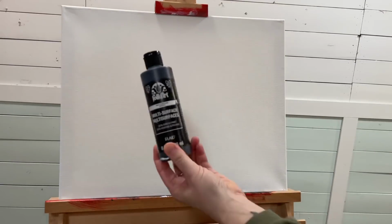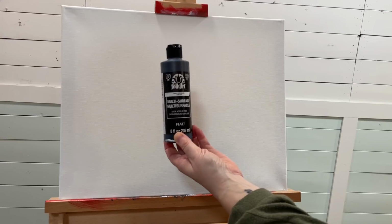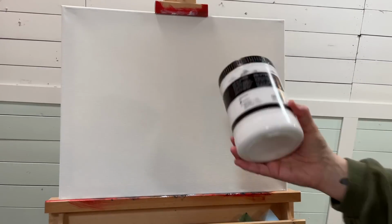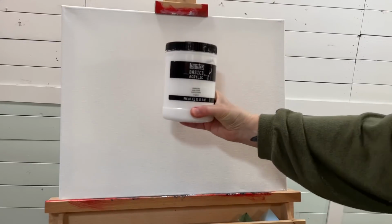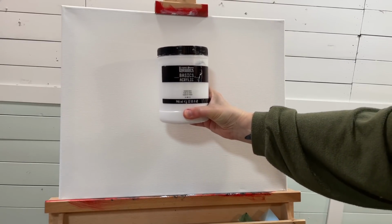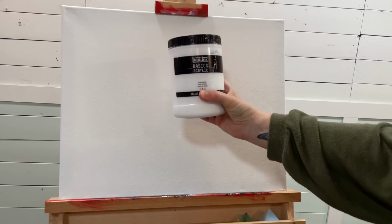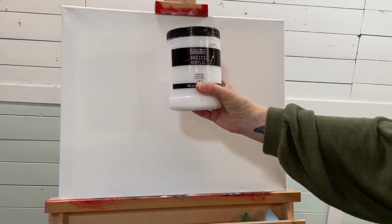So we're going to be using a lower-priced craft black paint today, and this is Folk Art, and I just got this at Michael's. And then I've got a big jar or tub of my titanium white, just because I go through so much white that I buy it in bulk now like this. And this is Liquitex Basics Acrylics.